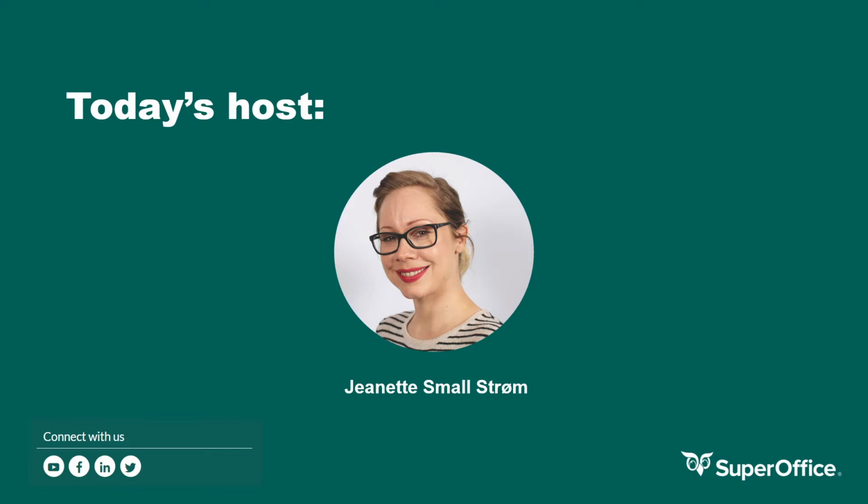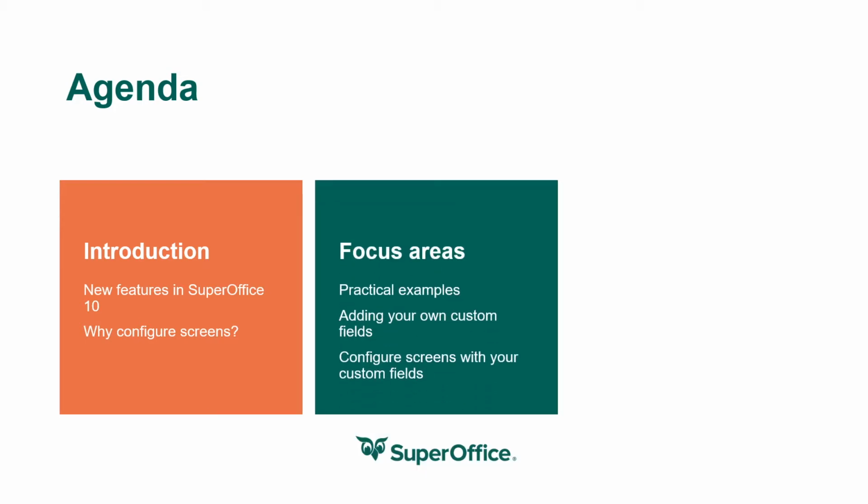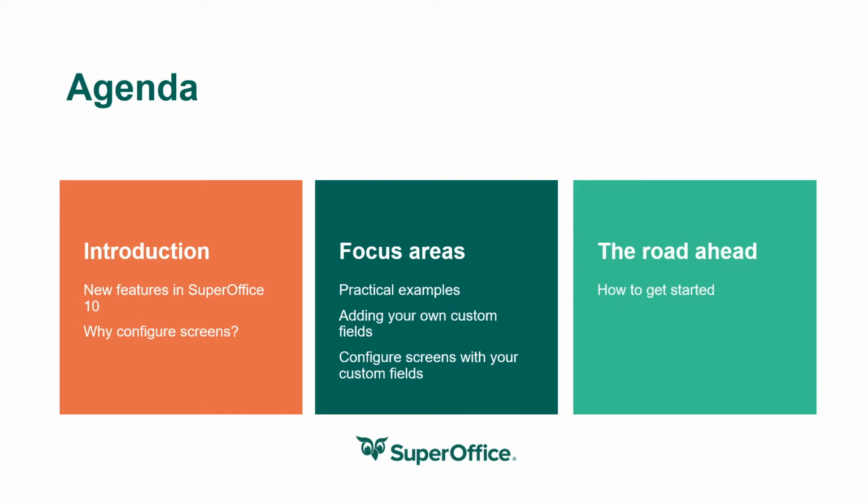Now let's take a look at the agenda. We will start with a short introduction to SuperOffice 10 and the new features, and overview some features that are coming. Then we will talk about why configurable screens is an important feature and how you can benefit from it. Then we will continue by diving into what's new in SuperOffice and how to use the new screen designer. And at the end, we will give you some more detailed information on what you need to get started with configurable screens in SuperOffice 10.